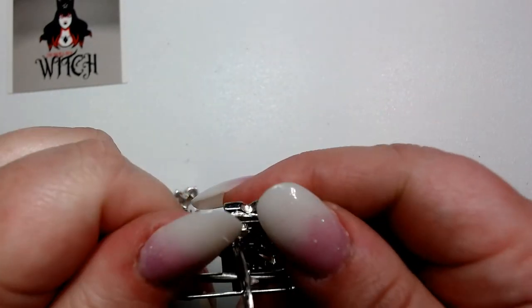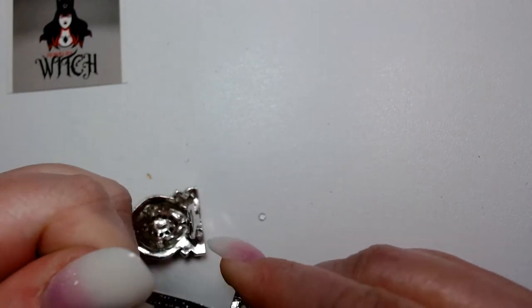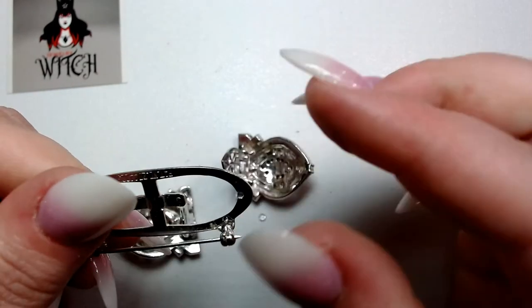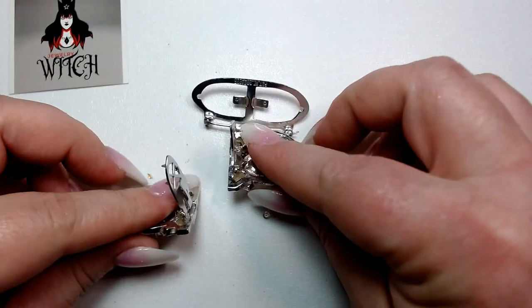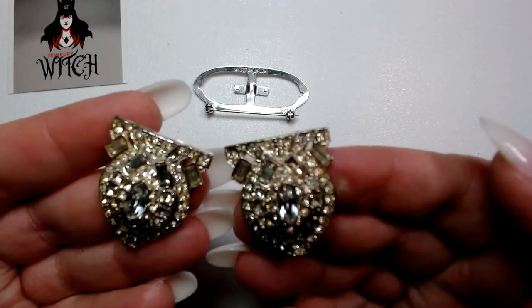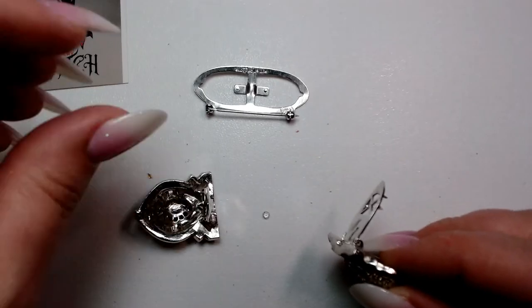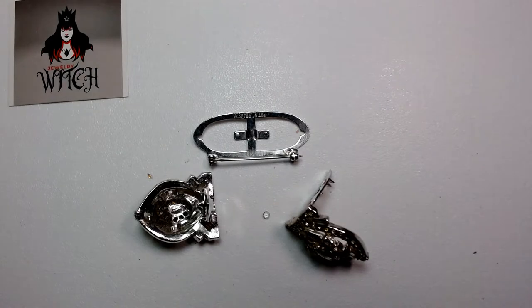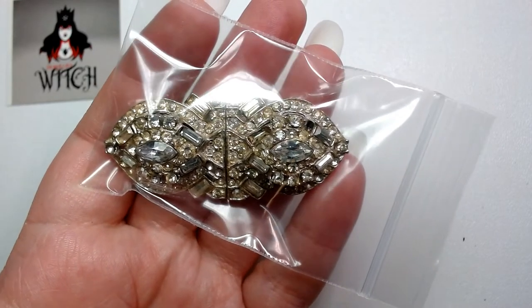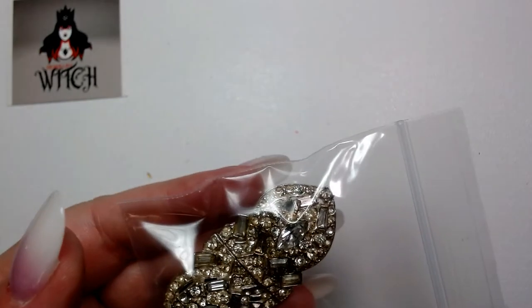Just like that. It pulls out of this little brooch thing. Just like that. See? Okay. And then it's kind of a pity that I'm wrecking it as I'm showing you this. But give me a second, I need to put this in a bag. Alright, we're gonna pack that away just like that, and I put that extra rhinestone down there. Maybe I'll find the other missing rhinestone in here somewhere.